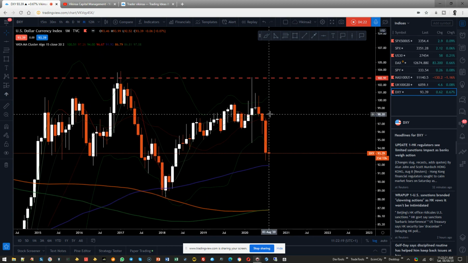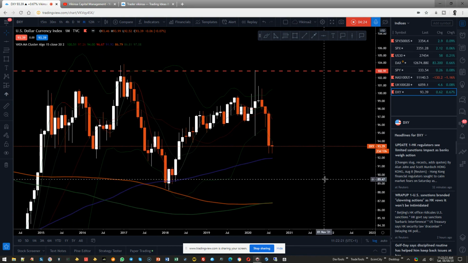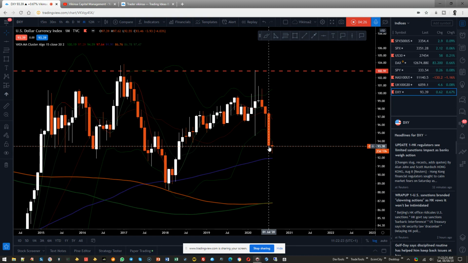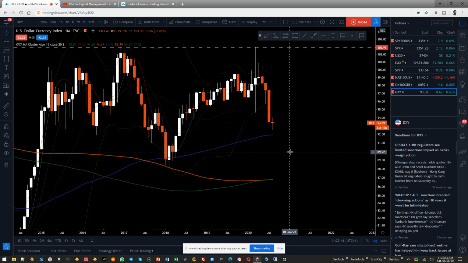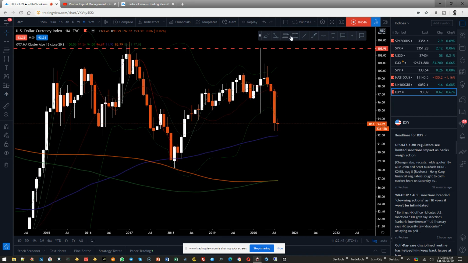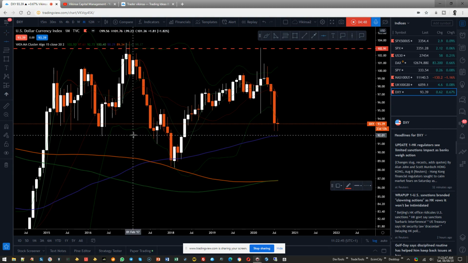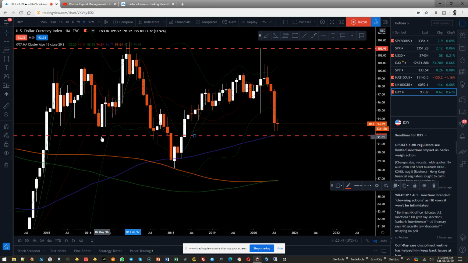So by just looking at that, we know that at some point in time, the dollar is going to find support. Now, at the moment, it is right there at the support because it has completed a good M pattern, and that means it is expected to go higher, and that's why we can see little wicks coming up right there. And last week also, it tried to go back up, but we still need to be a little careful because we still have this structure available to us right there.